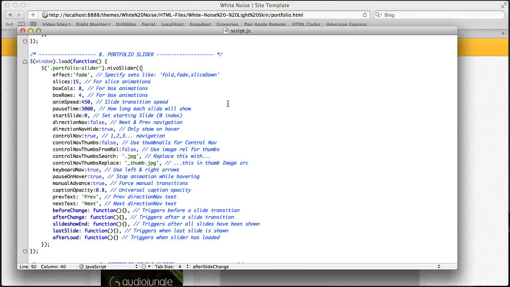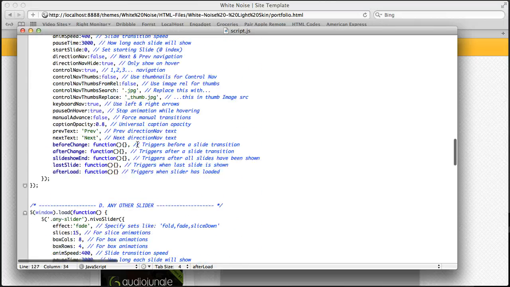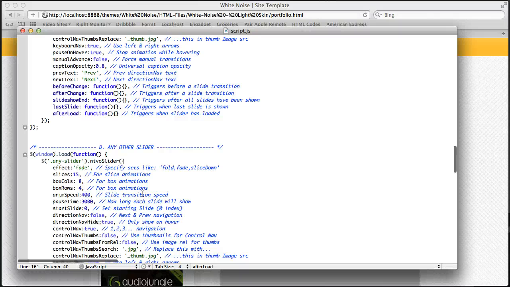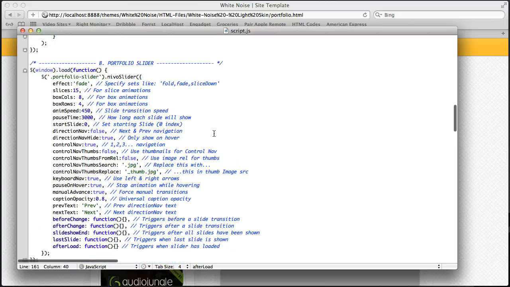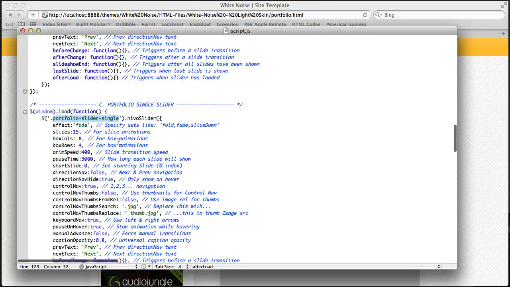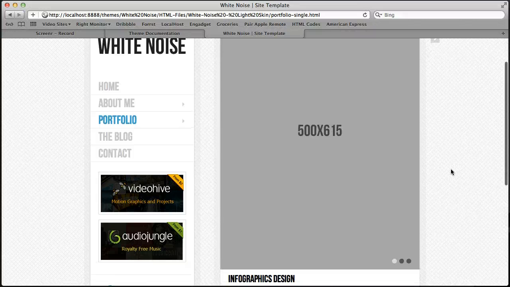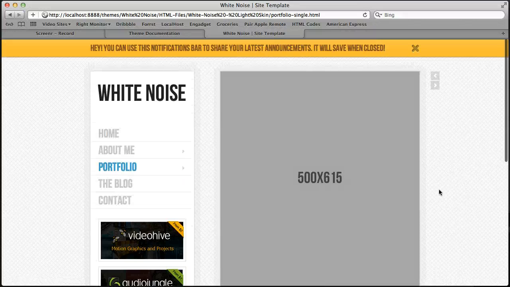The other thing I wanted to go over was why there are 3 different sections for this slider. That is because we're using 3 versions of the slider. This one is portfolio slider, and this one is portfolio single slider, which is right here. It's on the portfolio single page.